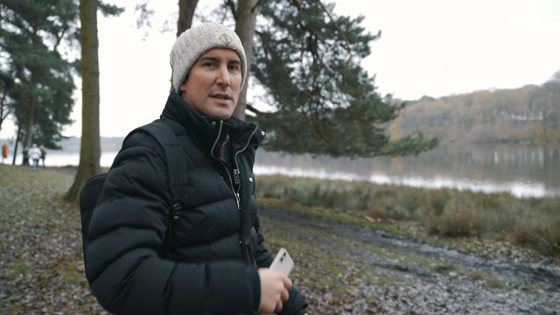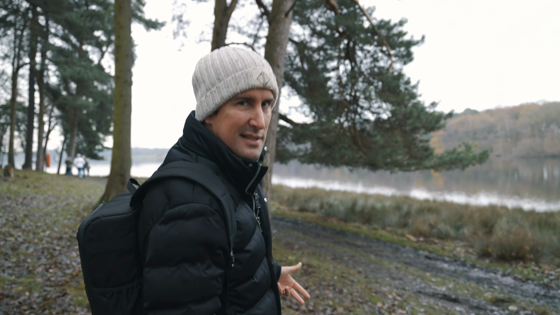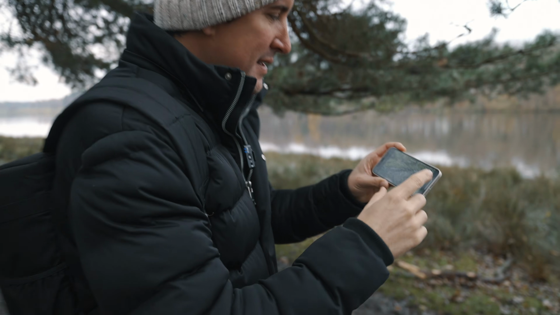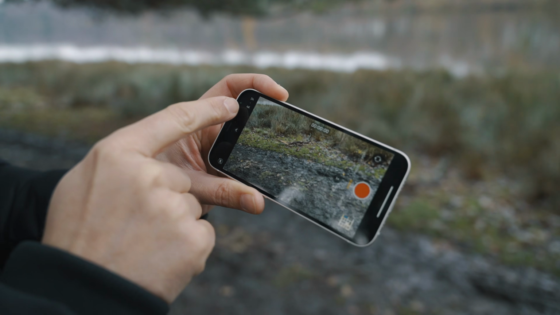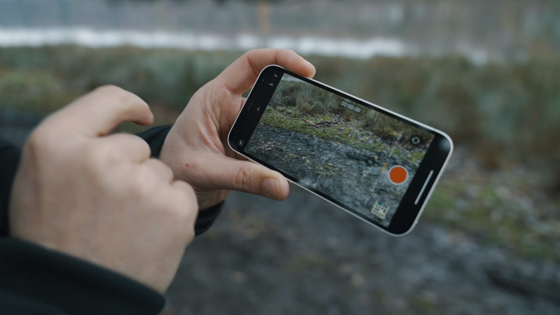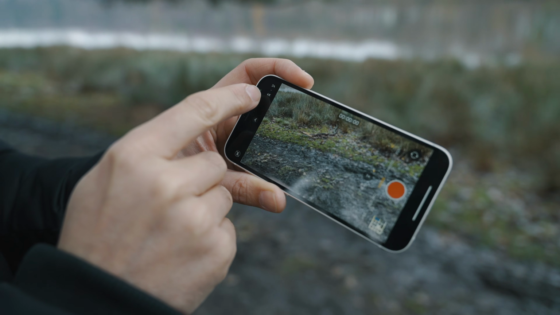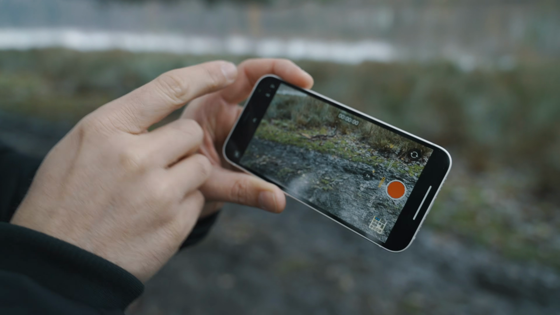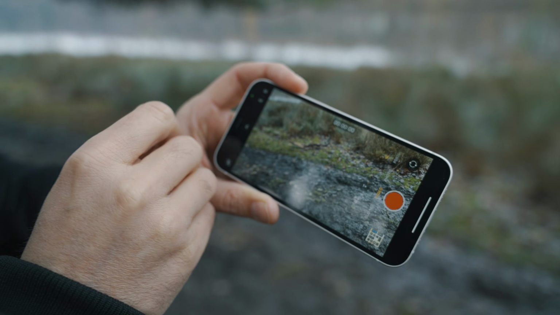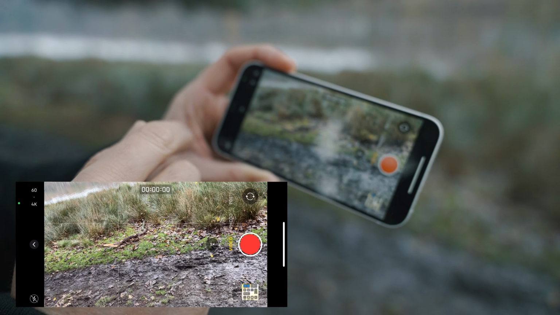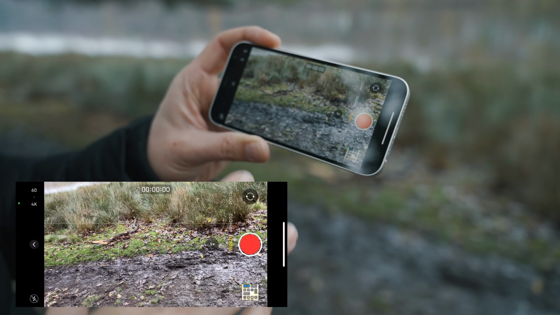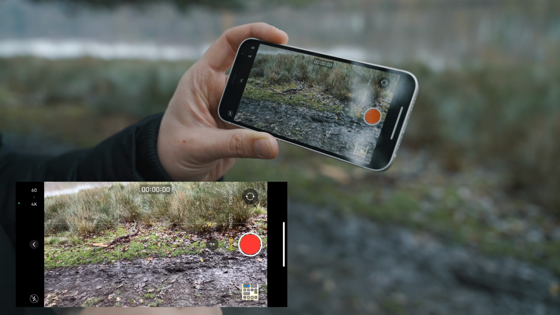So let's go over to the tree and then I'll show you what settings you need to dial into your iPhone too. Okay, so before we film on the iPhone, there's just a couple of little things you'll want to change. So the first thing you'll want to do is up the top here, you can change your resolution and you can change your frame rates. Now, resolution is the quality, so I would always have that on 4K. Secondly, if you tap the 24, you'll see it jumps from 30 to 60. Now, what's great about 60 is that you can then slow down the footage. So that's what we're going to do for all of our examples here.